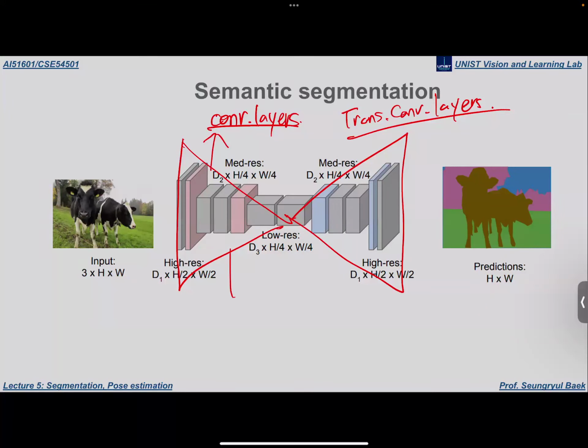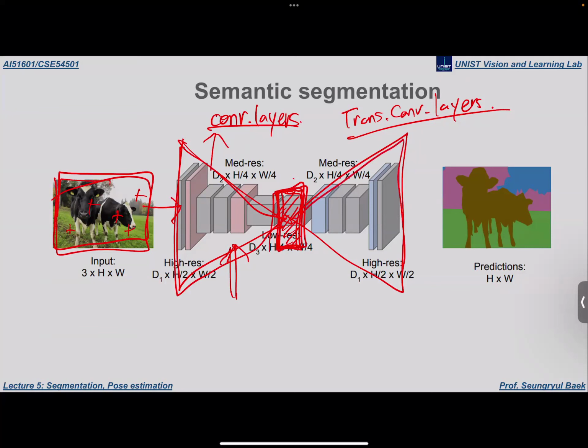Somehow this means encoding the whole image into a feature vector here, and somehow they model interactions between pixels. The network has to understand the whole image, and that representation might be here.